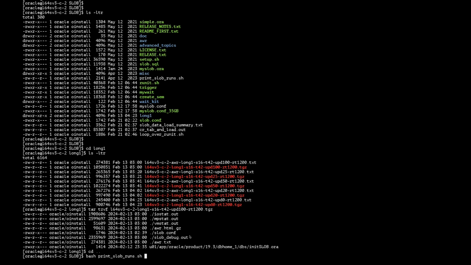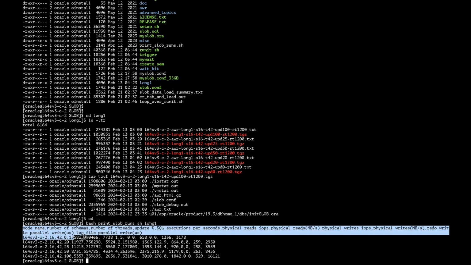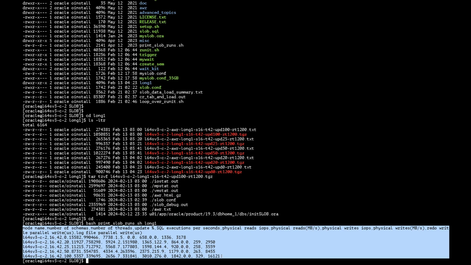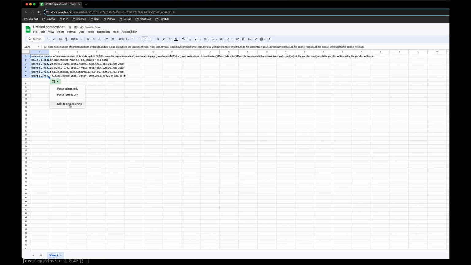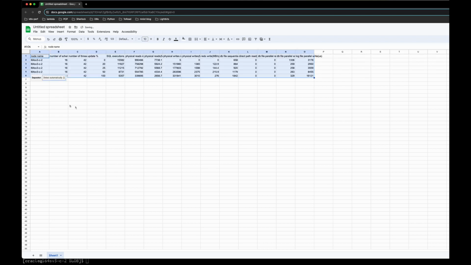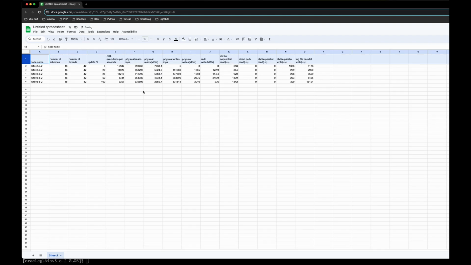If we point it at the directory, it looks not very readable here. We can just easily copy this into a spreadsheet, and now this makes a lot more sense, and we can read all the data.